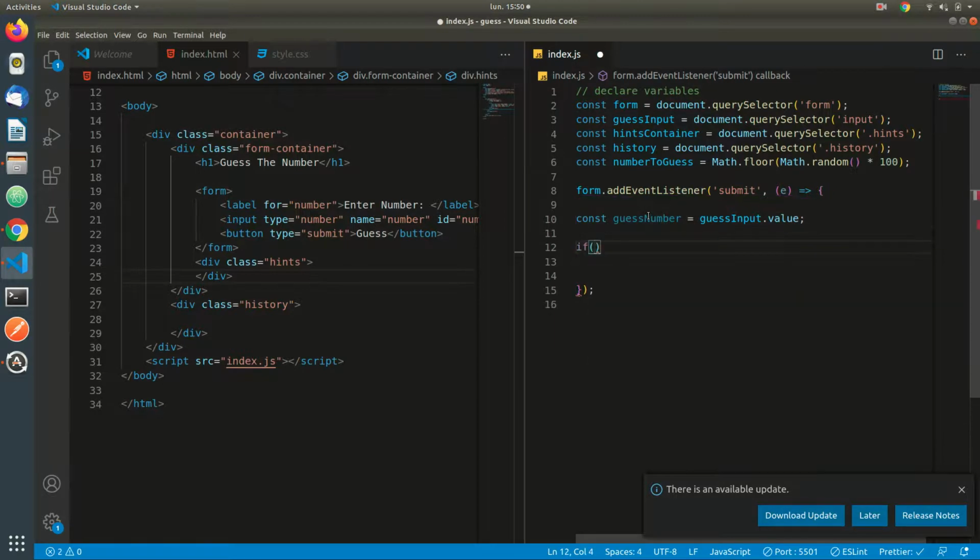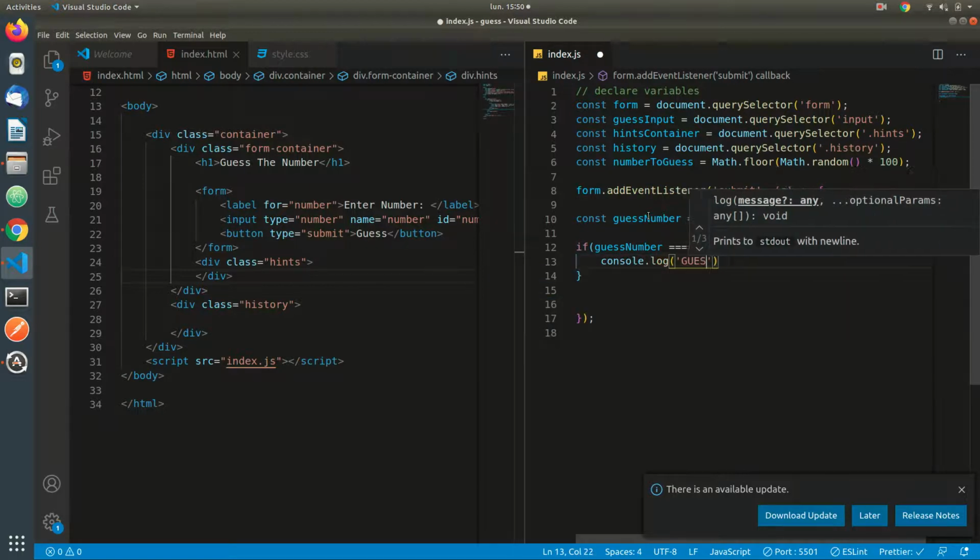Then we can say if guess number equals the actual number, which is the number to guess, we console log guessed. I just want to console log it for now.